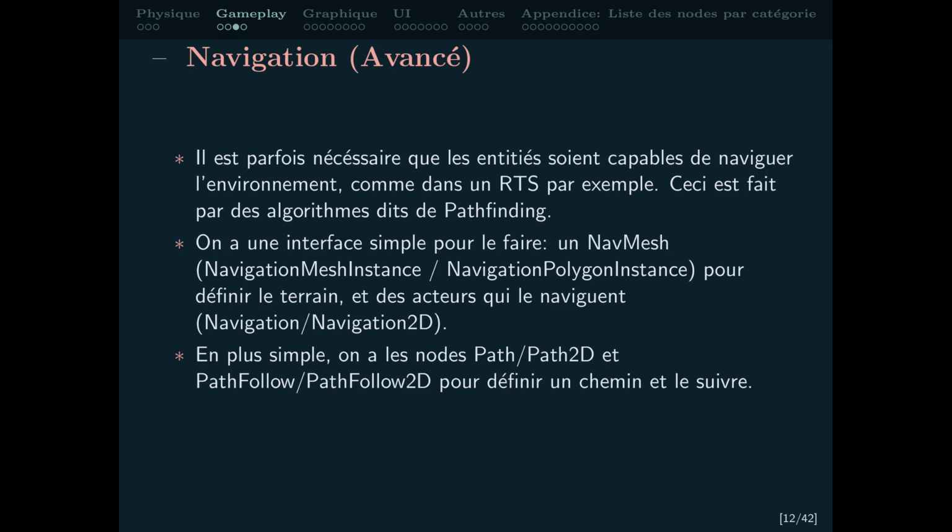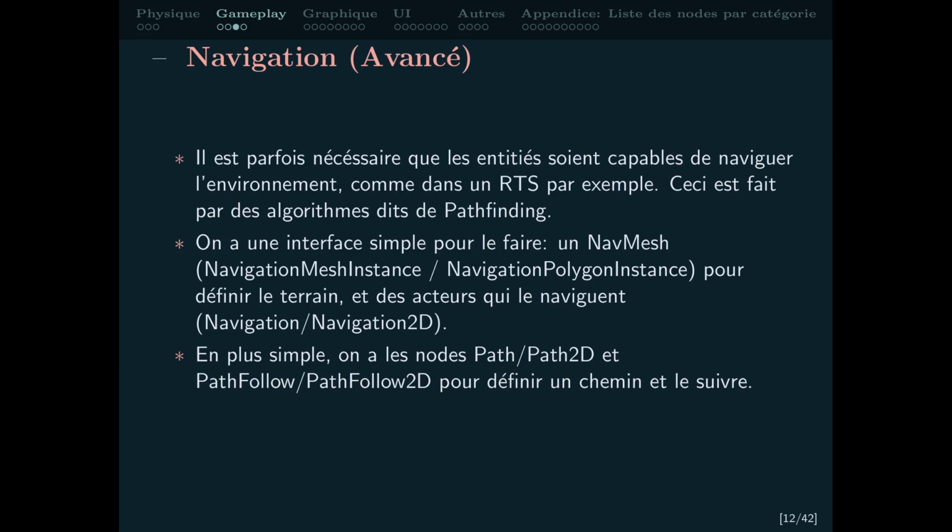Most of the time, you have to define your space like a grid or etc. But a common solution that is handled in a lot of game engines is the navigation mesh, or nav mesh for short, which is a 2D or 3D mesh that represents the walkable space of your game, and you can then use that for actors to navigate it with navigation or navigation 2D.